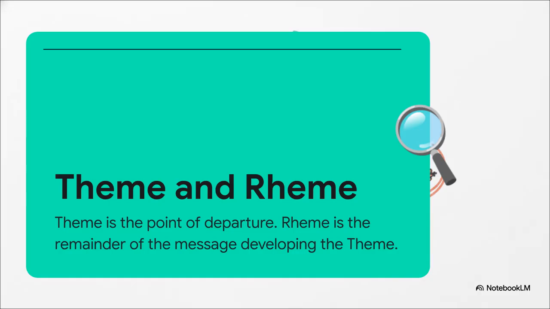In English, we organize this quantum packet by assigning a really distinct status to one specific part of it. We call this the theme. If we stick with our physics analogy here, the theme is basically the launch pad. It's the point of departure that grounds and orients the clause right within its context. And the rest of the message? That's the Rheme, the trajectory where the theme actually develops. By intentionally putting a specific element first, a speaker purposefully guides the listener's interpretation. You're shining a spotlight on that exact piece of information.